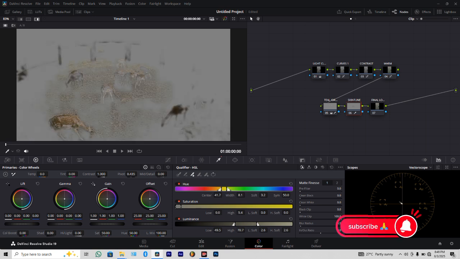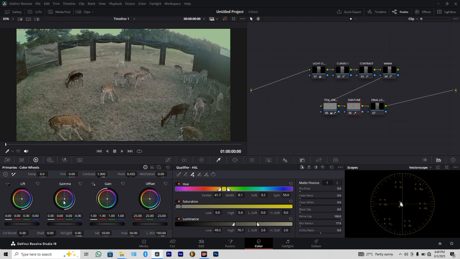Nice. So we'll go to this, the orange. Not too much.